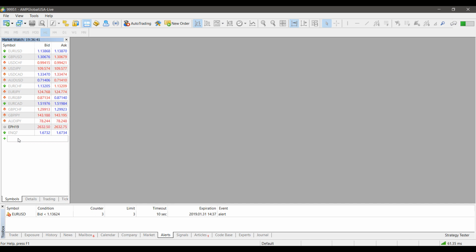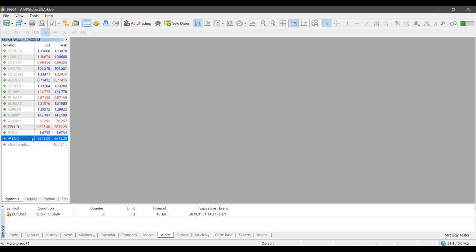But to create a continuous symbol, you'll simply need to type in the at symbol first. This designates to MetaTrader 5 that you are creating a continuous symbol. Now from here, you'll just type in the futures symbol as you might expect. For this video, I'll be showing off a continuous symbol for the E-mini NASDAQ 100, so the symbol for that is ENQ. As you can see, it does populate our Market Watch board here. If we left click this and then press enter, we now have our continuous symbol for the E-mini NASDAQ 100.